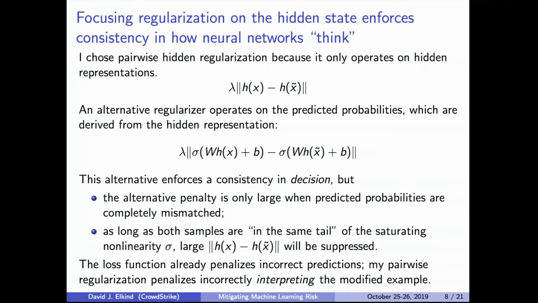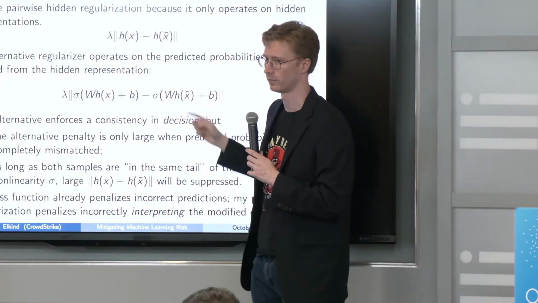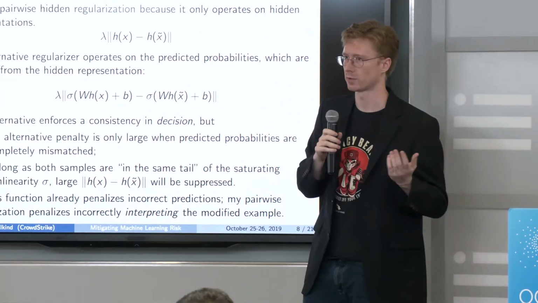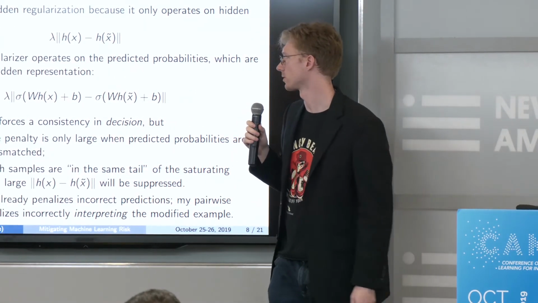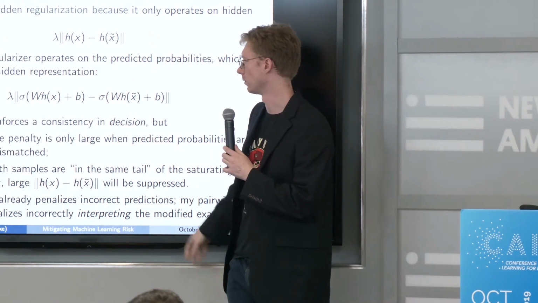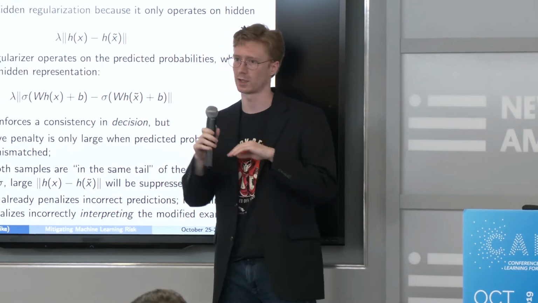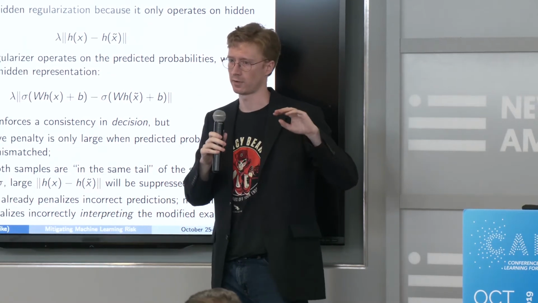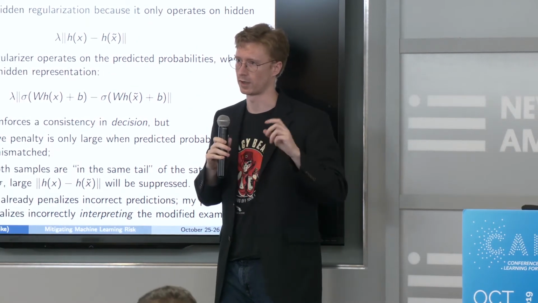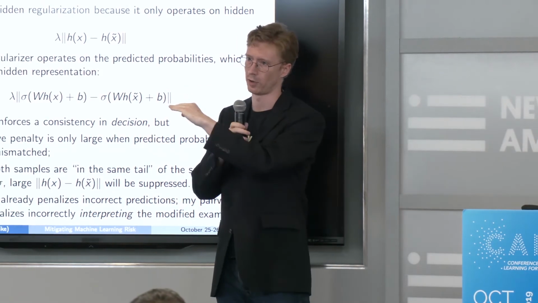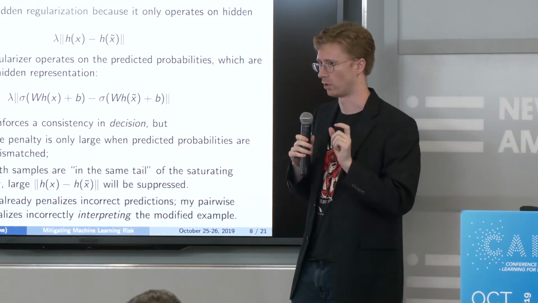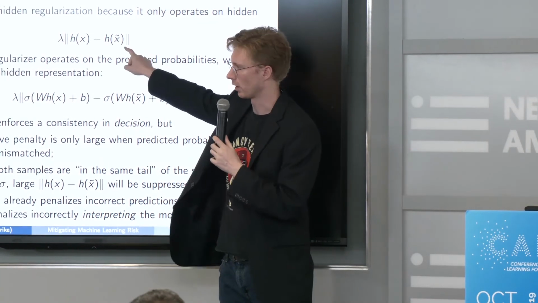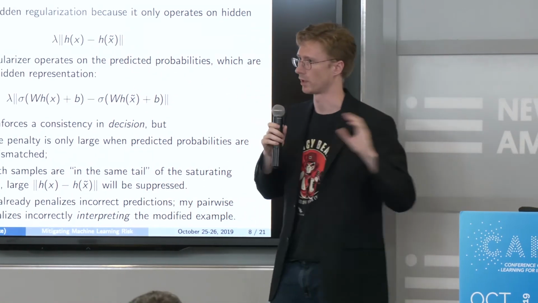If you compare just the probability outputs, right, you take your sigmoid nonlinearity applied to the affine transform of the hidden representation, that's also kind of compelling, because they should have the same probability scores. The problem with this is it's going to suppress the actual information that you care about, because a sigmoid transform has saturated nonlinearities. It can be very different, but it will have a very small difference. If you're in the tail end at either point on the sigmoid, it can be a very large distance, but it'll be treated like a very small difference. Whereas here, that's not going to happen. It's not going to be saturated at the ends.